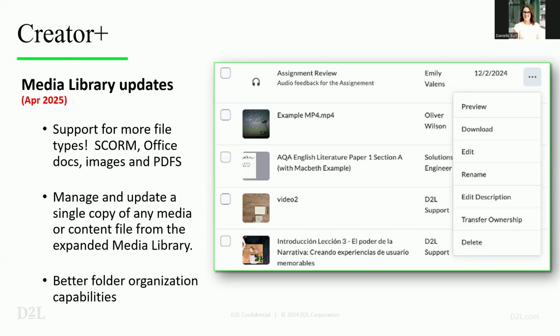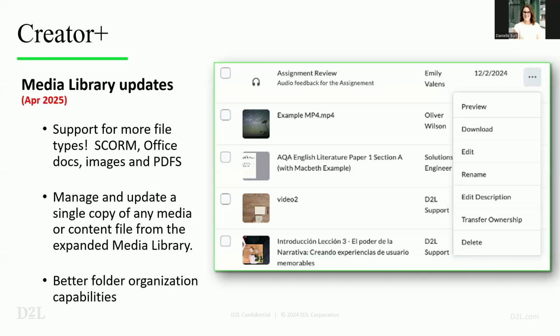And media library in its current state aggregates video notes as well as your capture recordings. Capture being that streaming to be able to screen share and record that screen share. And so Media Library allows that centralized aggregation and management of your media-based content within Brightspace that you can then reference within courses by going through insert stuff and then clicking Media Library. You can then grab a centrally recorded video and reference it in multiple areas in multiple courses. So great tool set.